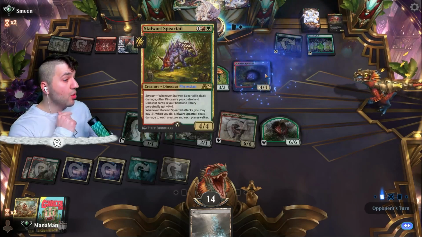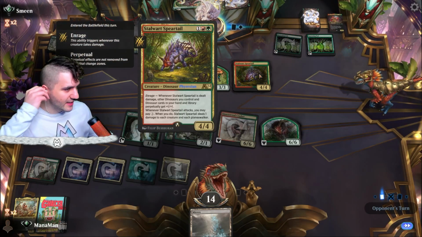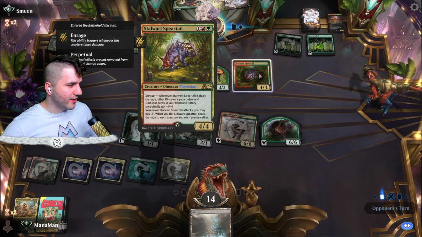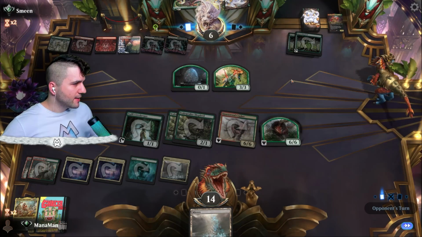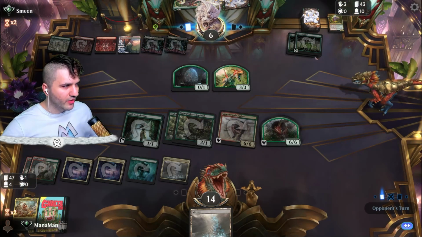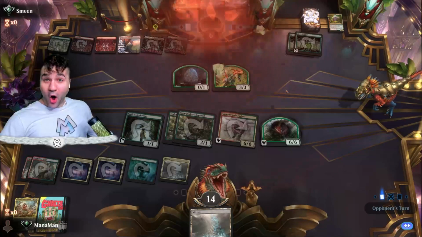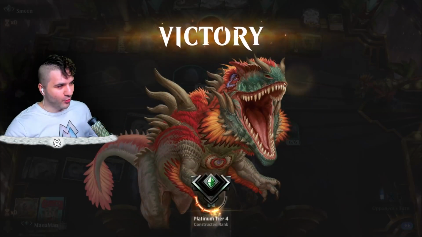Another Scalespeaker. Oh, a Speartail. Okay. Well, Speartail's actually... I'm not running this because I don't think it synergizes very well with the Shepherd, but they could blow up the board if they decide to attack, but they don't have haste. Now they're going to get... which does not matter. I wonder if they're out of the Vantasaur for the 4-drop, but I'll take it.